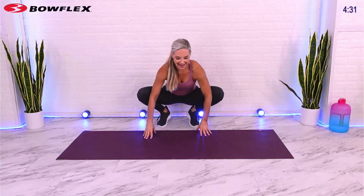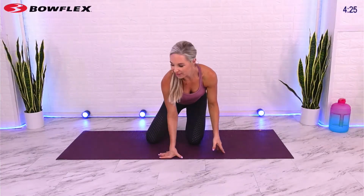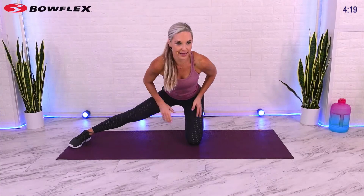Push your knees side to side. Adductors are really tight, so if you feel all these, that's why. And don't worry, you're not alone. Okay, so take that other side out now. Same thing, core tight. Try to keep those hips stable.